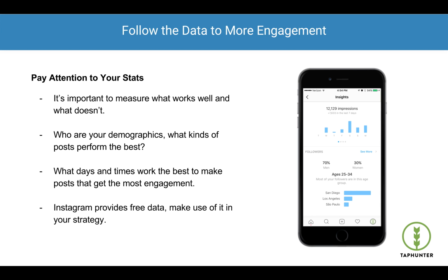If you guys are curious about how to get to your insights on Instagram, go to your actual profile on Instagram. On the top right hand side of the tab, it should be next to your Instagram @ name. It's a little graph, it looks like a little bar graph. If you click on that, that's going to give you all these graphs and insights into your impressions and demographics. So it's a really easy way to look at it and apply it to your posts.